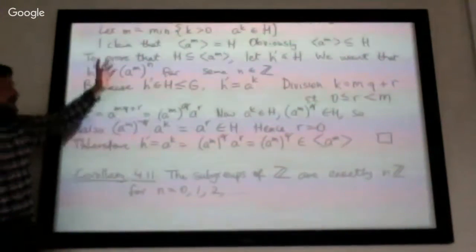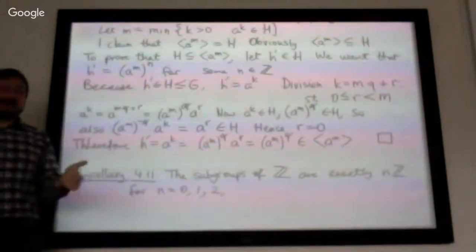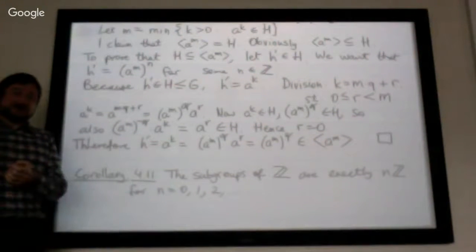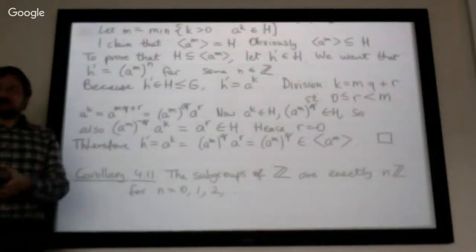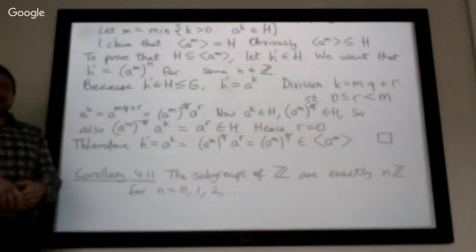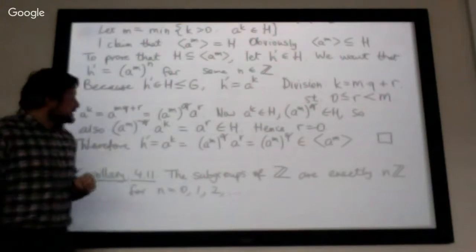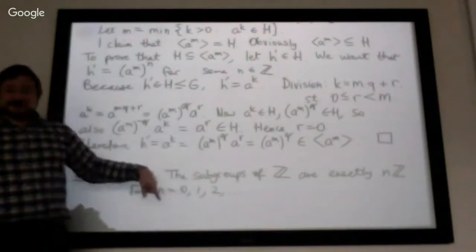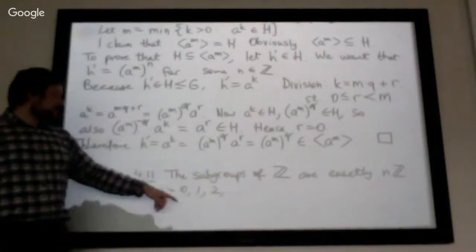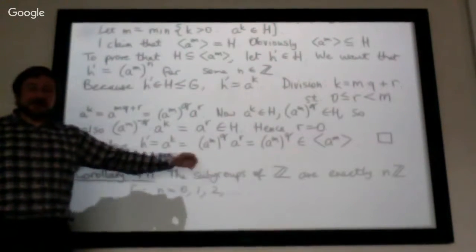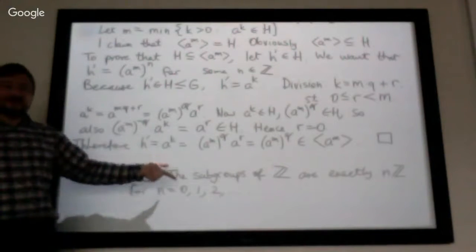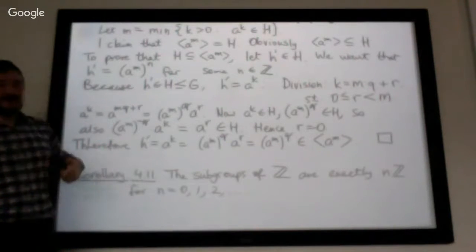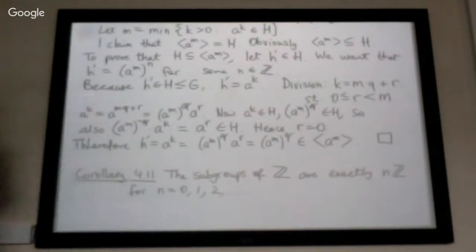That's what this theorem also tells you. Any cyclic group you get, if you want all the subgroups, you know they will be cyclic. So just look at every element of the group and which subgroup it generates, and you'll get them all. So the element 0 generates 0Z, the element 1 generates the whole Z, 2 generates 2Z, and so on. And the negative numbers generate the same as the positive numbers, so there are no extra subgroups there. So -3 generates the same as 3. That's the corollary.